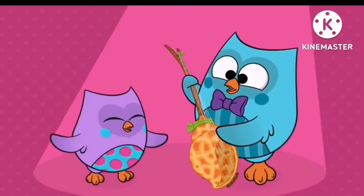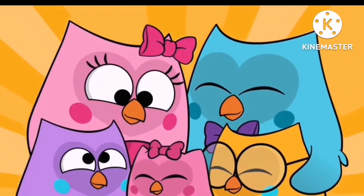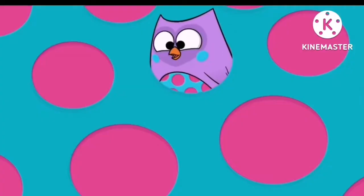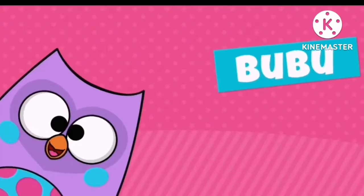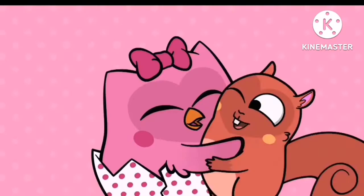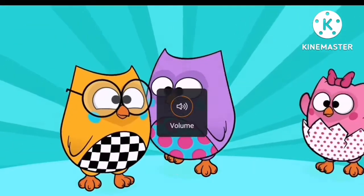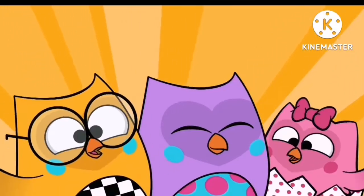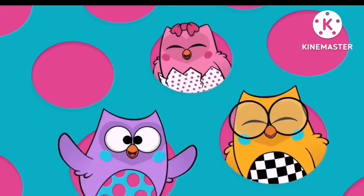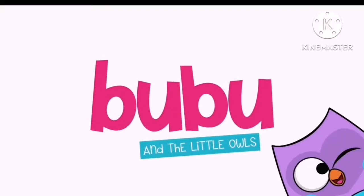With musical discoveries on the way, this art and through will make you wanna sing! Sing with the Little Owl, dance with the Little Owl. Learn to play, explore and have some fun. Boo and the Little Owl — with Google she'll explore with you, with Theo, super smart Theo. Learn to play, explore and have some fun with the Little Owl. Sing, sing, sing, dance, dance — Boo and the Little Owl.